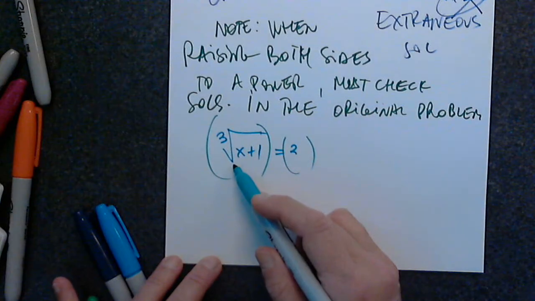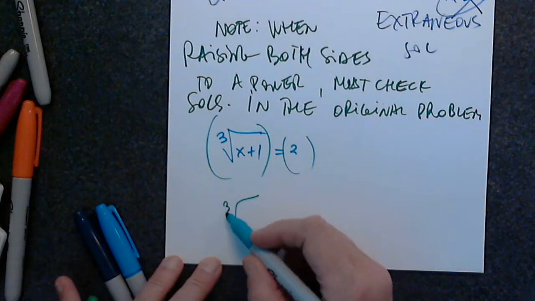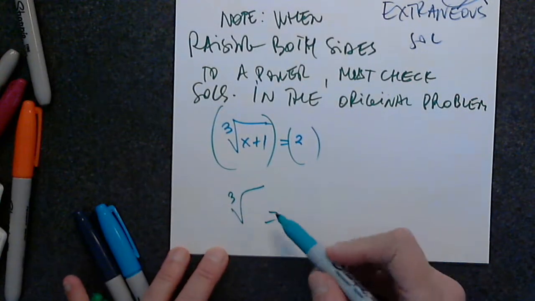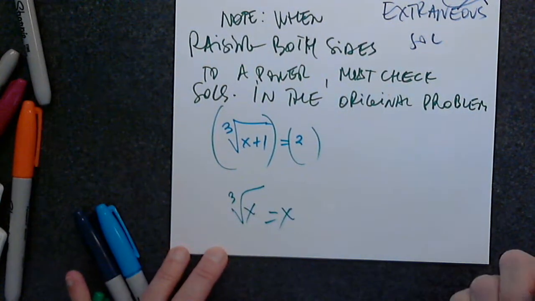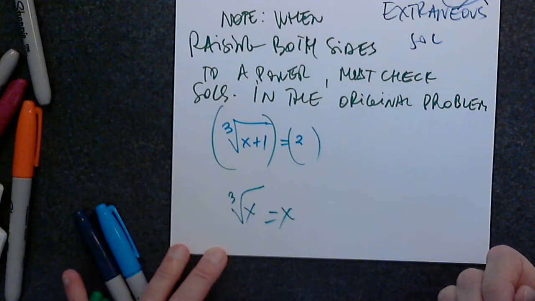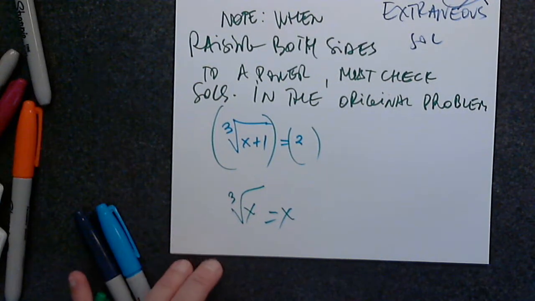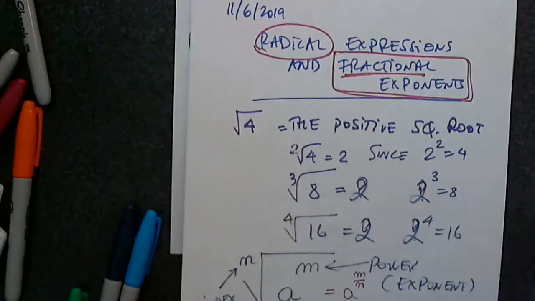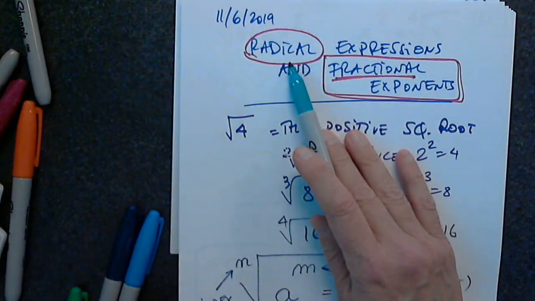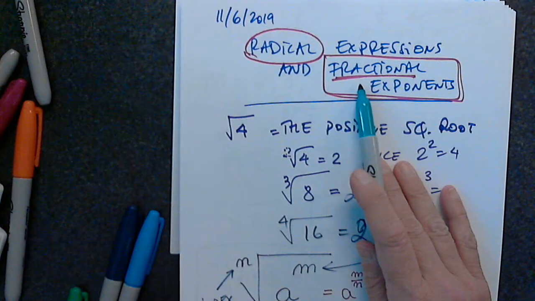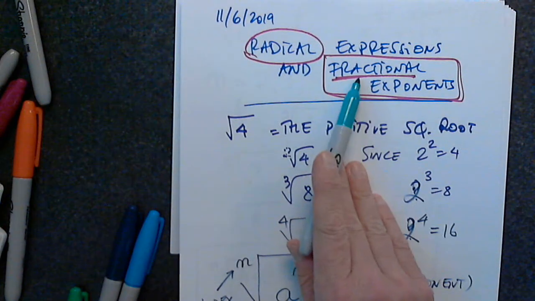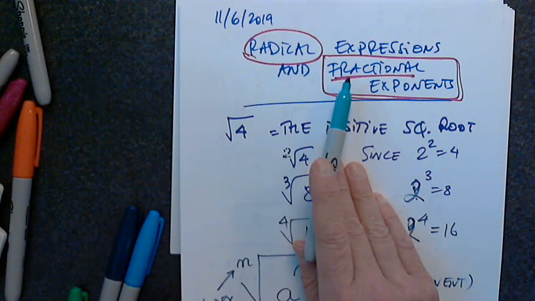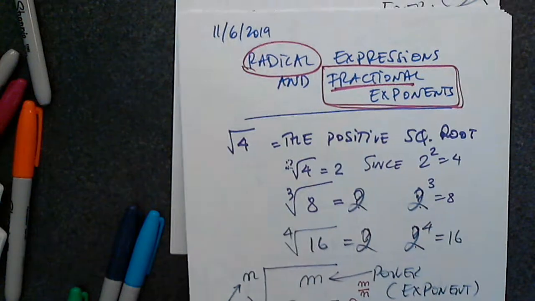What power is the radical? The cube root. What did we notice? What did we talk about? The cube root is what power? If this is the cube root of x, is x to what power? It has to be a fraction. One more time. We can't say that the cube root is power 3, because the exponent has to be a fraction. So x to the third is not the same as x to 1/3. It's a totally different story, right?